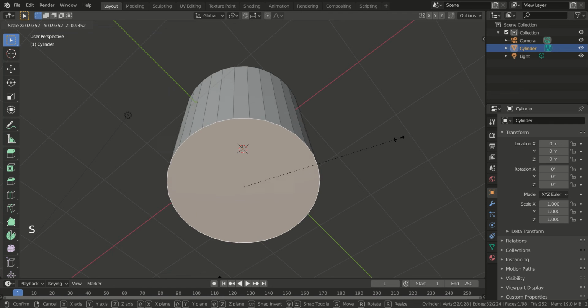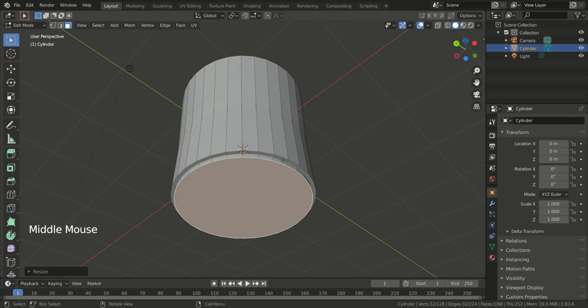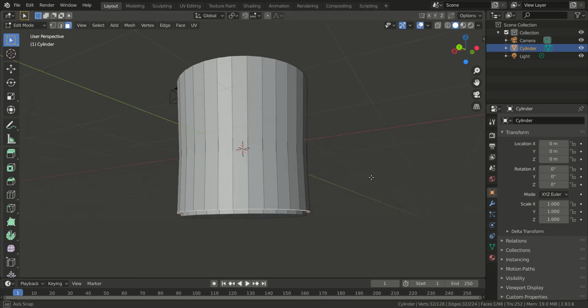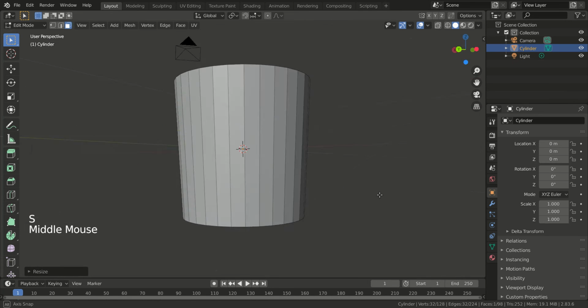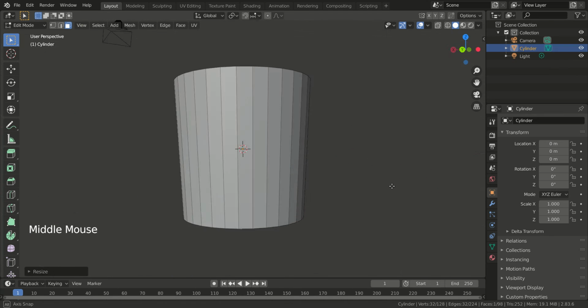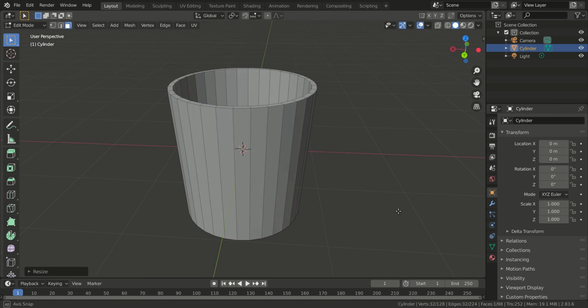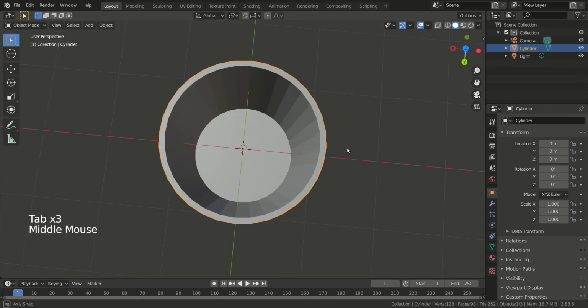We just bring it in a little bit, and you'll notice that the other part of this is also sticking out the sides, and we don't actually want that. So once we click on this, we're going to hit S, and we're going to scale that in as well. So now we have this. Now this actually looks a lot more like a cup. Okay. So not too bad.